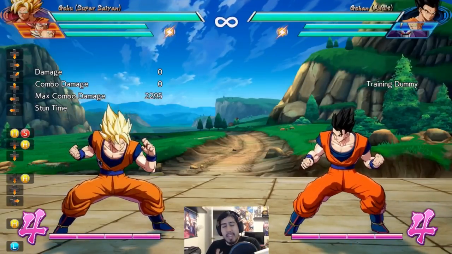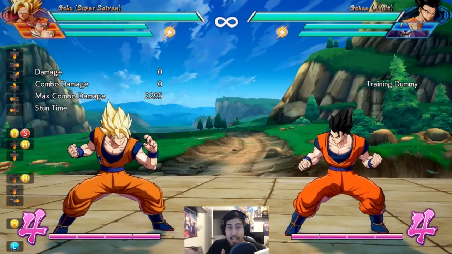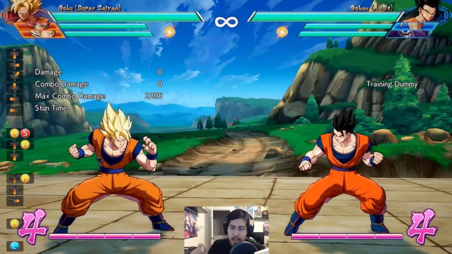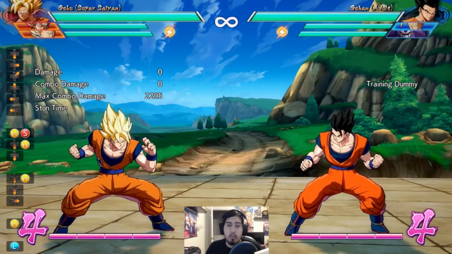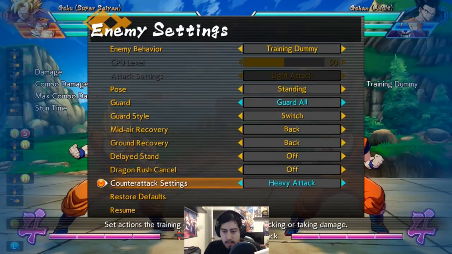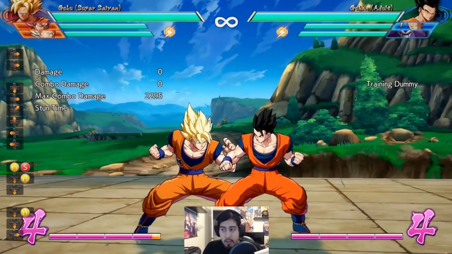So hit stun is going to be, as mentioned, whenever that attack actually connects and starts doing damage to the opponent. Block stun is going to be the exact same thing, but you are going to have time in between attacks to be able to go into another attack, considering that it chains in the same way. So let's change Gohan to be able to guard all, and then we're also going to set him to be able to reflect, because we want to show that whenever there's any sort of gap.